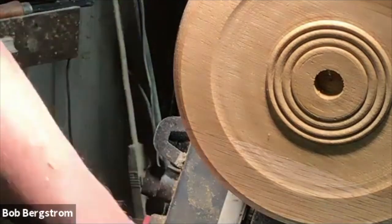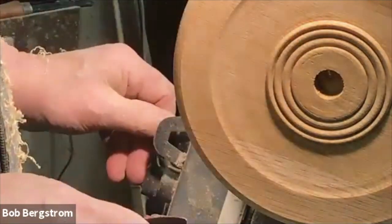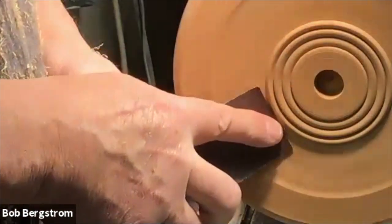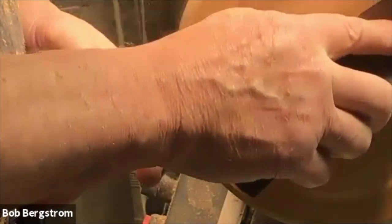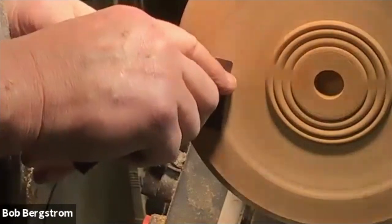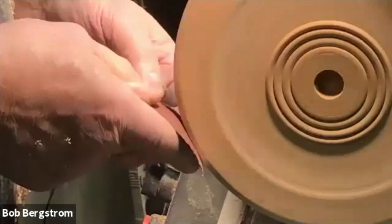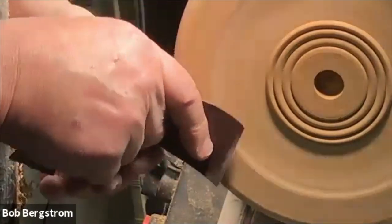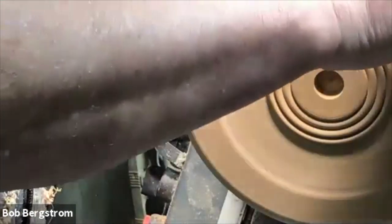And all I have to do now is make sure my speed is sandable speed. If I curl up too fast, all I do is burn my fingers, and part of the wood just doesn't sand near as well. So I'm gonna make sure I slow it down a little bit. And even though it's a cross grain wood here, it'll sand out pretty clean. Just remember when you're turning that this is taped on here. Just make sure you have two good flat surfaces.